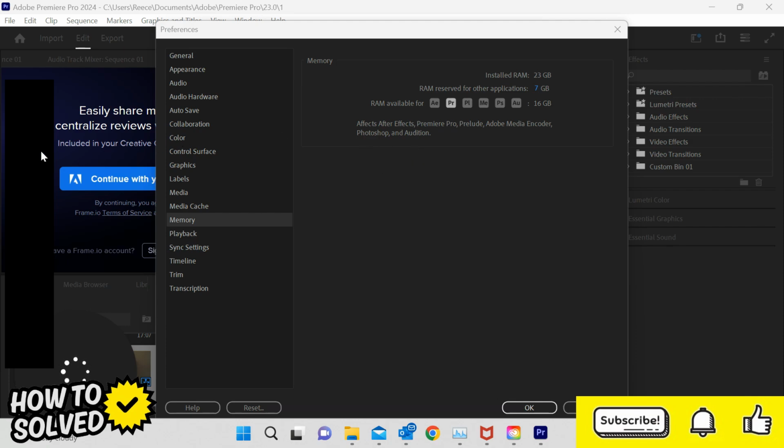One other way that you can get rid of the error is to delete your rendered files. So Adobe stores your rendered files in a dedicated folder, and over time these files can accumulate and it can take a massive part of your memory storage. So deleting these unnecessary rendered files is a good and effective way to reclaim some of that storage space.